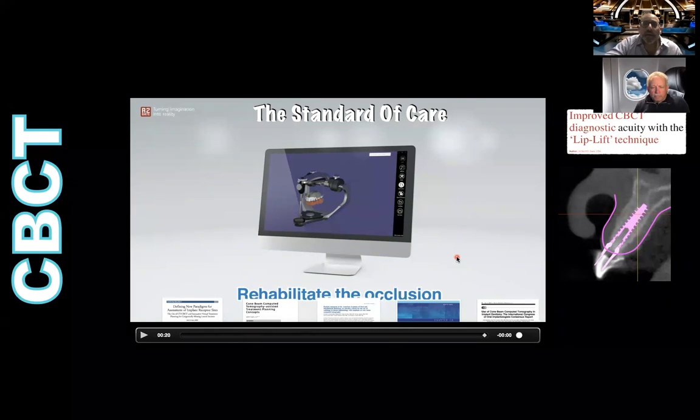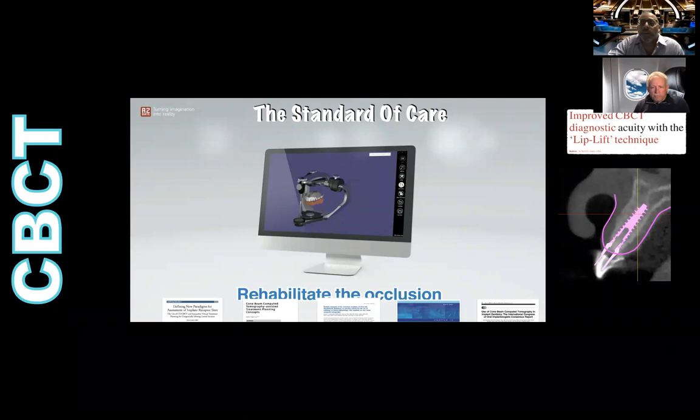the values. I always like to quote this article that Dr. Gans published about 200 years ago when cone beam first came out, called Improved CBCT Diagnosis with the Lift Lip Technique. One of the most valuable tools you will ever use once you have a cone beam, being able to just put a little bit of a cotton roll underneath the lip there. And yes, this does look like an elephant, but once you have that, you can assess that buccal plate. You can look at that soft tissue. It gives you another picture. So not having the tools is great, but knowing how to use those tools is even better.